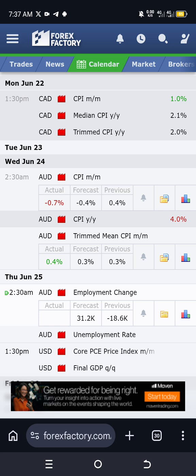So if the previous one was negative, and the news now comes out positive as predicted, remember the market will start reacting to it. You see Australian pairs getting momentum. They are now bullish. They are buying. If the news now comes out as predicted, it will be in line with what the market has been doing already. That is what it means that the market has already priced it in.